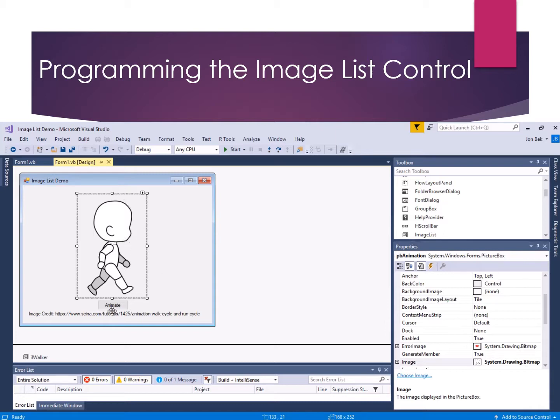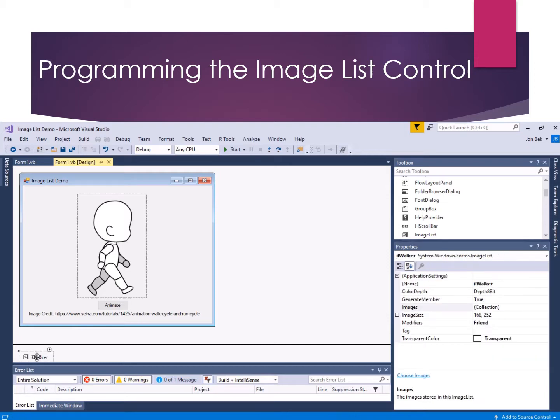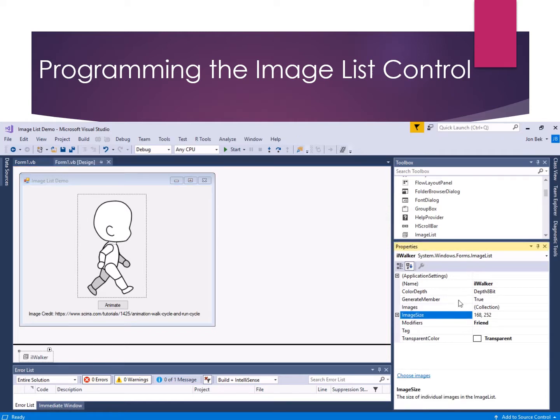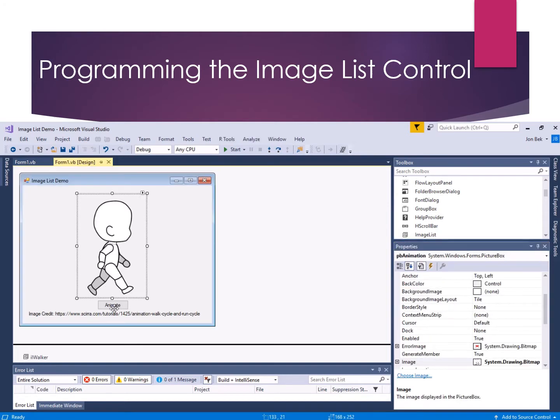And we are working with a control that is similar to the list box in that it has a collection, but in this case, instead of a collection of objects, it's a collection of images. And then we can also explore other attributes of the images, such as the image size and the color depth of the image and so forth. And then we are controlling that. In this case, we've chosen, just for fun, to make this an animation sequence that we're running through.